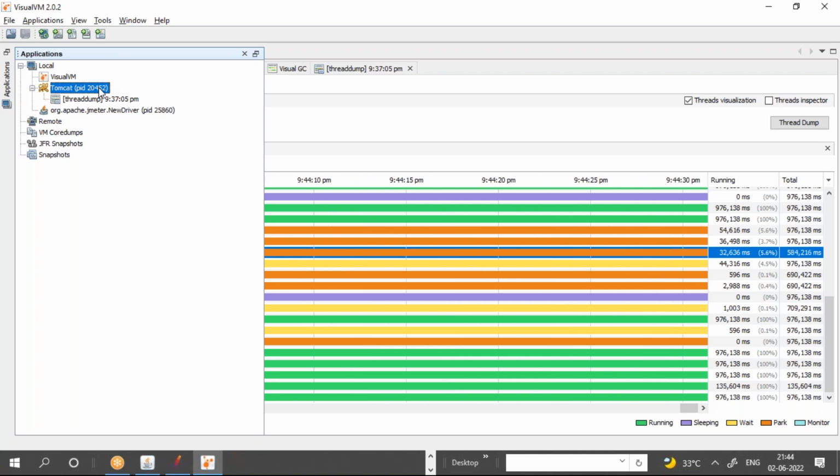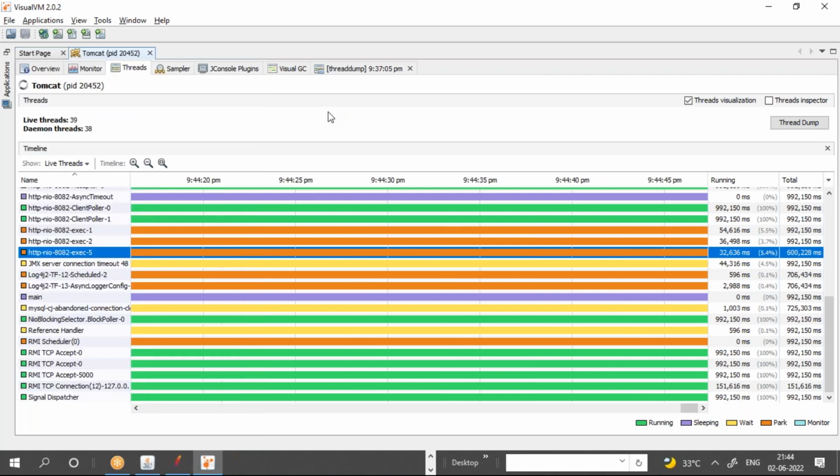Okay. So we do not need to configure it manually. Whatever Java program is being executed, it will be displayed here, right? As soon as we open Visual VM, it will be displayed here. Yes, it will be displayed here. But don't worry, when it comes to monitoring, I'll tell you which tool we will be using mostly.